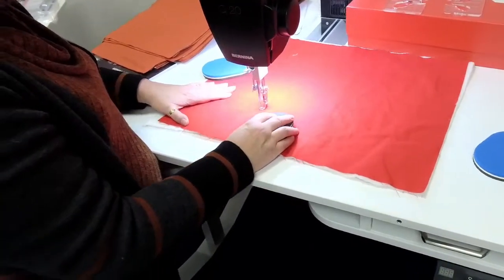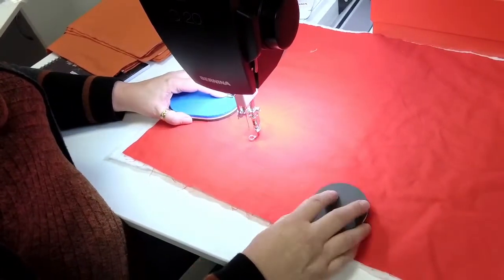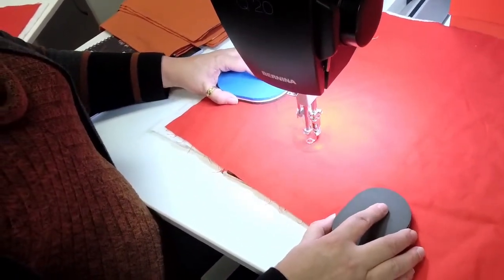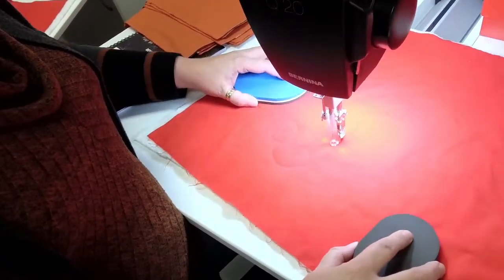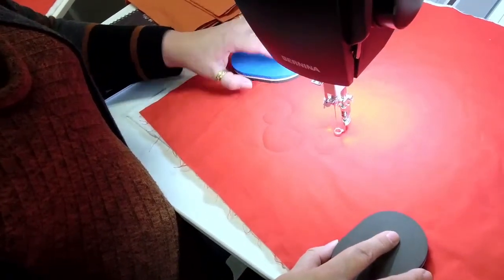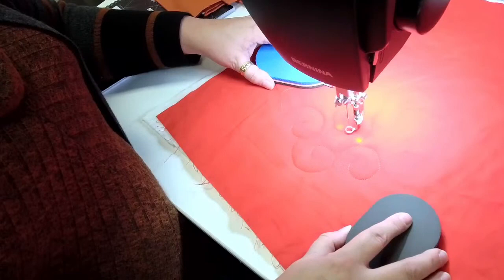So you're going to make a large half circle. Can you see okay? And then you're going to come part way back out. And I'm going to do this really big. And then whatever direction you made that circle, you're going to go the opposite way. So I went towards my left. I'm going to come back out a little bit, go to the right. So we're not going completely around. And so I've got this space over here. I can sew back around to that and go that way.